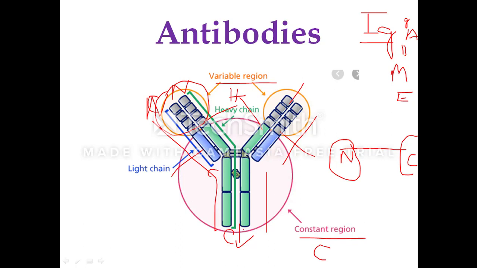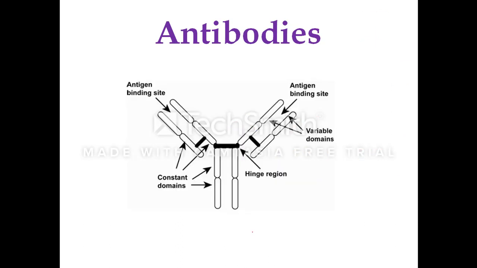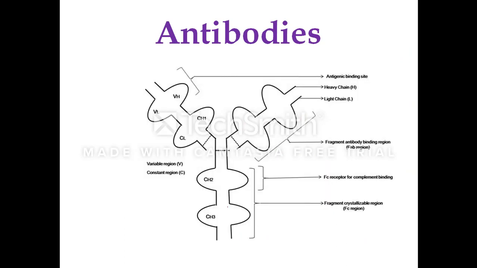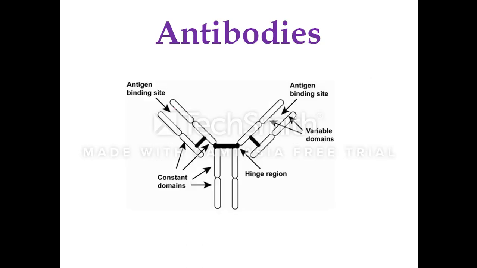Both heavy and light chains are composed of immunoglobulin domains. The Ig domain is a protein domain that consists of folded repeating units of 110 amino acid residues in length, sandwiched between two layers of beta pleated sheet. There is a formation of a loop of around 110 amino acid residues, and the two layers of the beta pleated sheet are held together by a disulfide bridge or disulfide linkage.